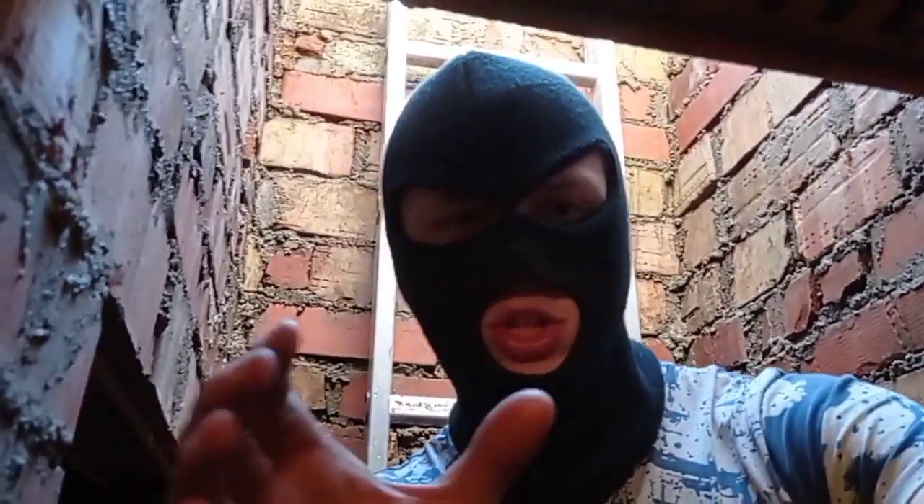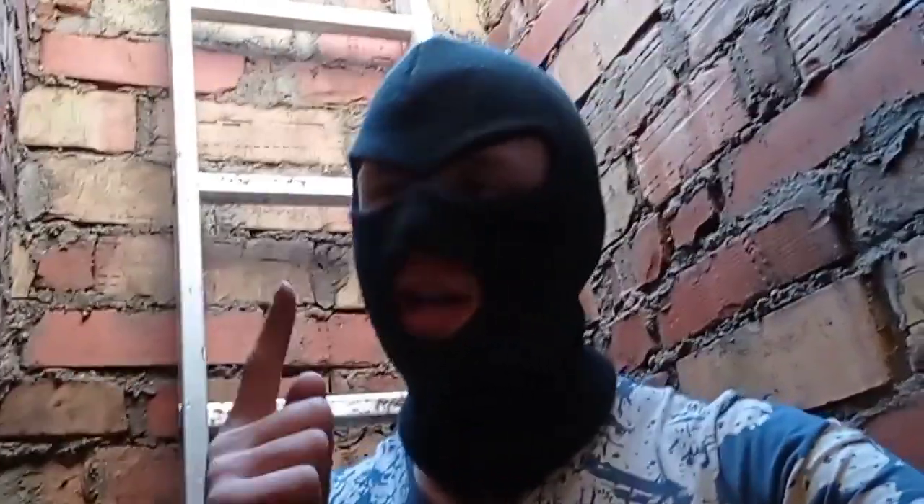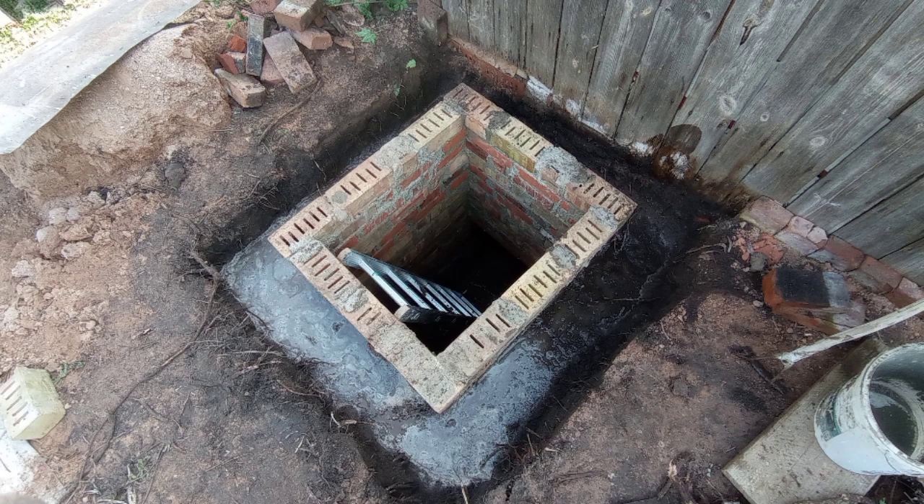I didn't want the bricks just to be sitting on this one-brick-thick wall going underground, so I decided to build a little bit of a foundation. The first step was I dug a little trench going all across the perimeter of those walls. This is for the foundation to be obviously sunken in the ground — you don't want it just laying on top of grass. The second step after digging the trench was to put a layer of sand below the foundation.